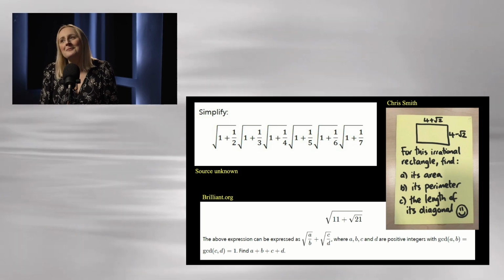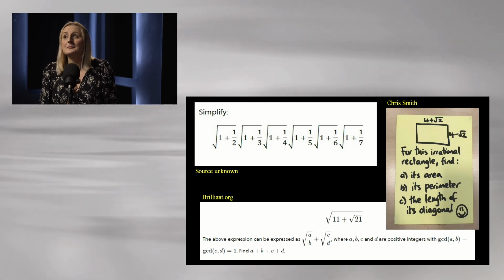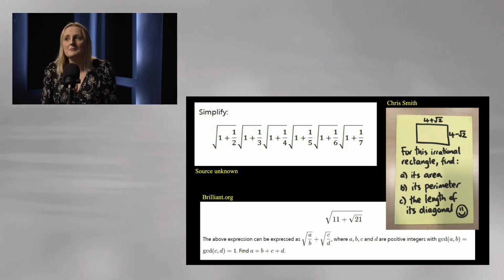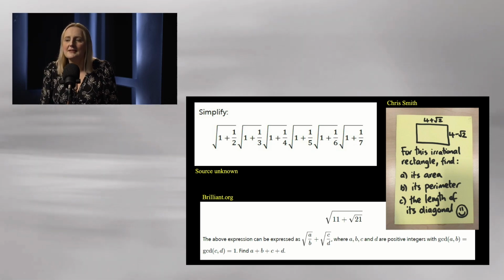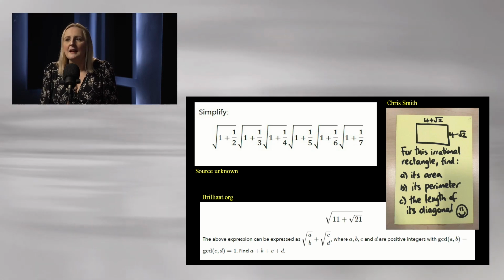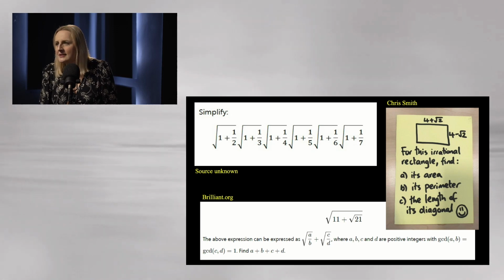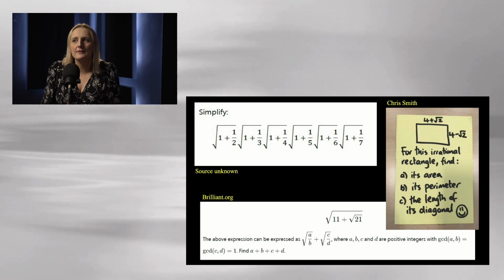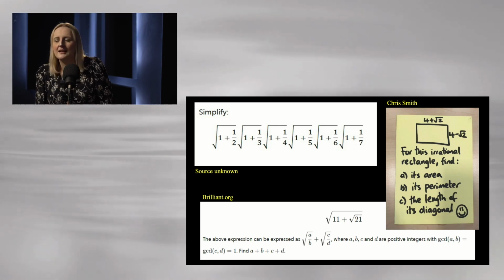The top right one was from Chris Smith. Really similar to them. I think maybe the Maths Pad one came out after Chris shared this in his newsletter, but his is slightly different in that you're also finding the length of the diagonal, and that's really nice. And actually, I think that one just ends up with integer answers, possibly. That one from Chris Smith, I'm not sure without checking, but it looks like it comes with integers.